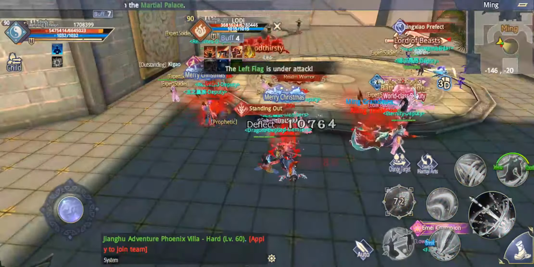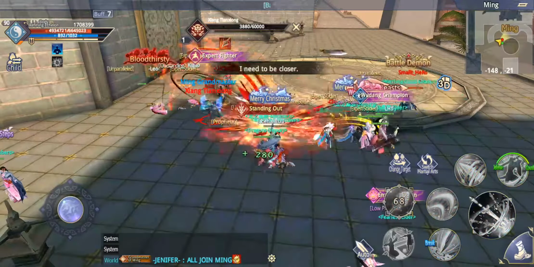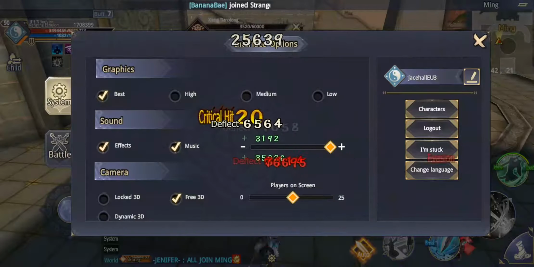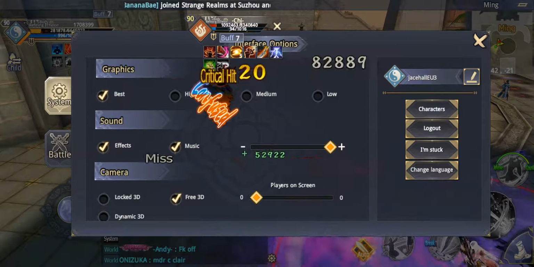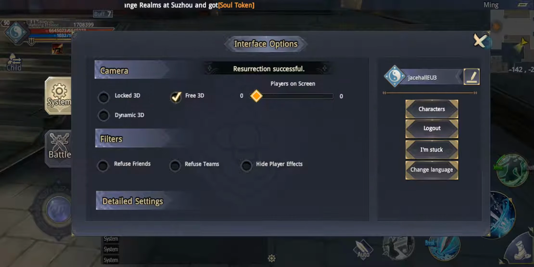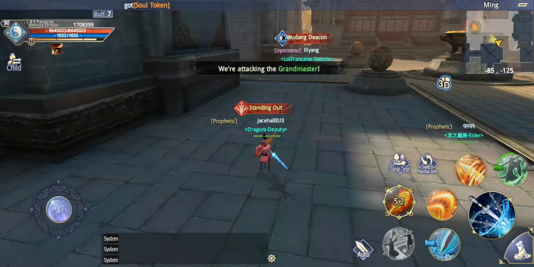Find the boss. There he is, right the way over there. And because there's so many players around, I can't lock on. You know what? I'm going to cheat. Let's turn players on screen down to zero. I'm going to have to revive again, as expected. Has that changed it? Yep, to zero.